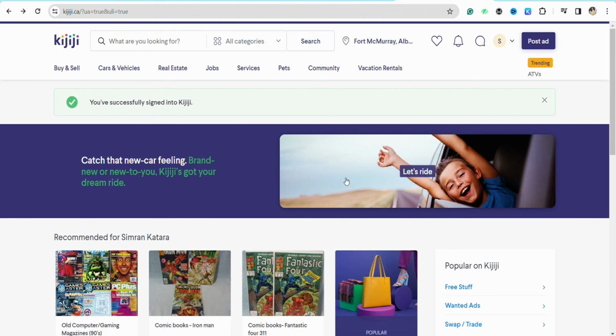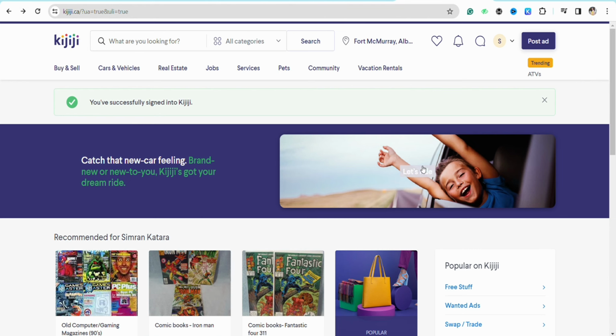So first of all, what you have to do is just open the Kijiji official website, and after that simply log into your account if you already have one. If you don't have an account, simply click on the register section, which will show up right up here where you can see my profile icon, and enter your credentials like your name, your email address, and create a password for yourself. After that, simply create your account on the Kijiji official website, and once your account is created you will land on the homepage that you can see on my screen right now.